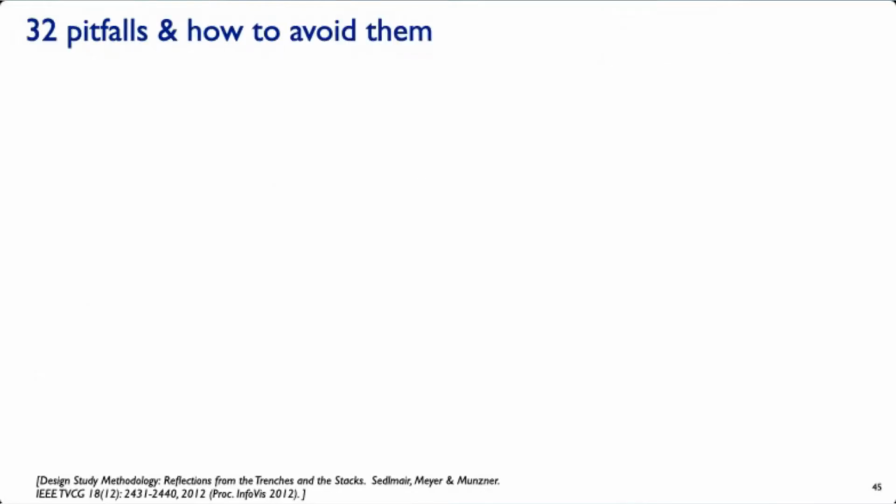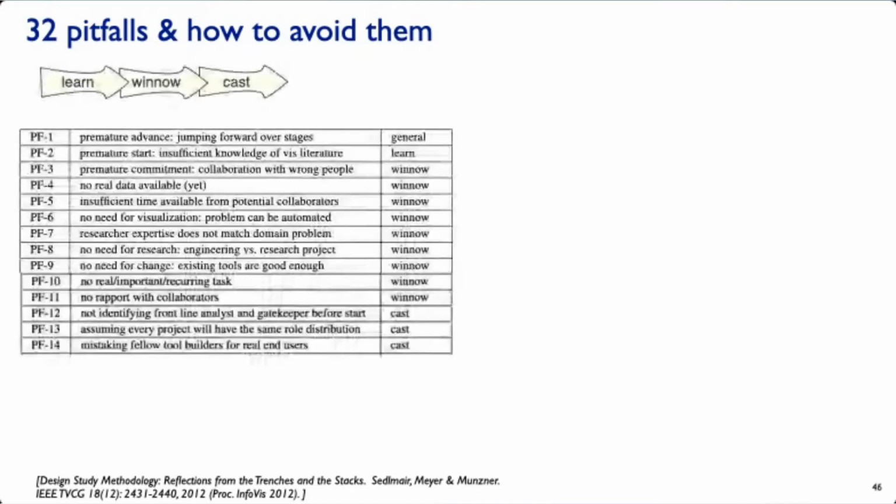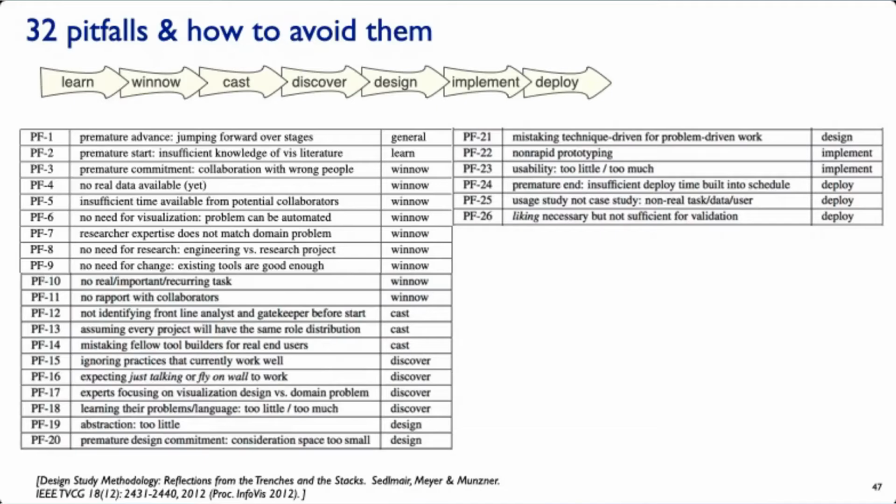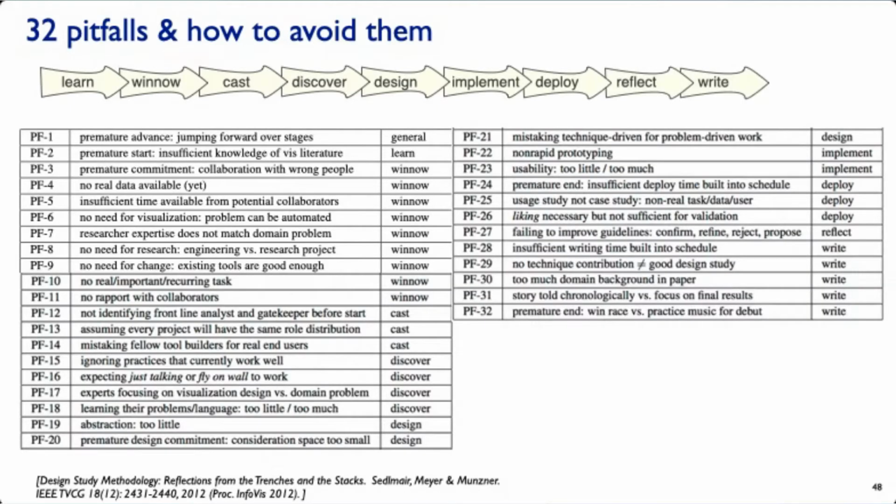The other thing we proposed in this paper, and I think what a lot of people find the most useful in this, is what to do wrong. A lot of my papers are, oof, I did this wrong, and maybe you could not do this wrong in the future, and you could learn from my mistakes, and maybe the mistakes of others as well. And so we identified a lot of pitfalls and gave advice on how to avoid them. I'm not going to walk through all of them in this talk, but we tied them to these different levels of the stages. So we had, again, almost 32 in total. So if you're curious, there's certainly a lot more in that paper.